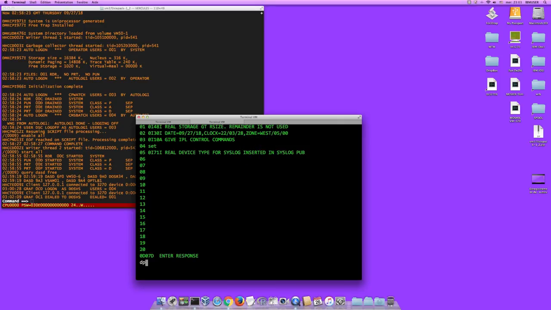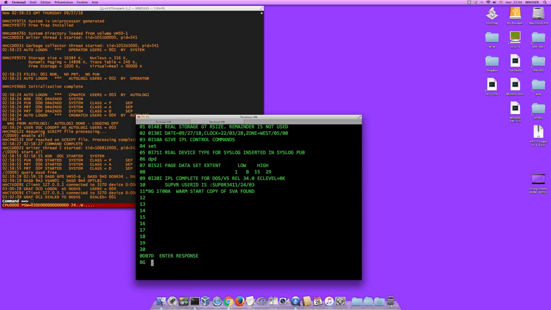Then you type DPD, this is to define the page data set. The page data set on DOS VS is kind of a swap file. This is the data set that implements the virtual storage. So we need to know where it is, so I'll do that. You get the address of the page data set here. And then you have a message telling you that the IPL is complete. So it's true, the IPL is complete, but we're not entirely done at this point. There is still some stuff to do before we can use our DOS VS system.